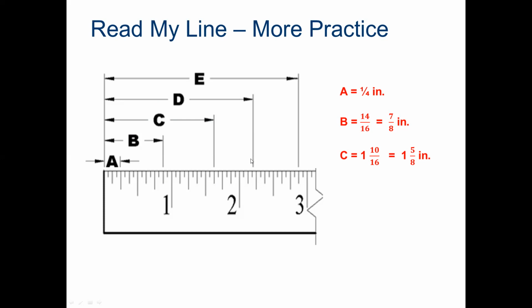All right, go ahead and look at D. Pause the video. All right, hopefully that's what you got, 2 and 3/16. Remember the short ones are 16ths. And now do this E. All right, hopefully you got that. Very similar to this one here, where it's one of this size marks away from the next whole number. And so you can see that right there again, 7/8, 7/8.